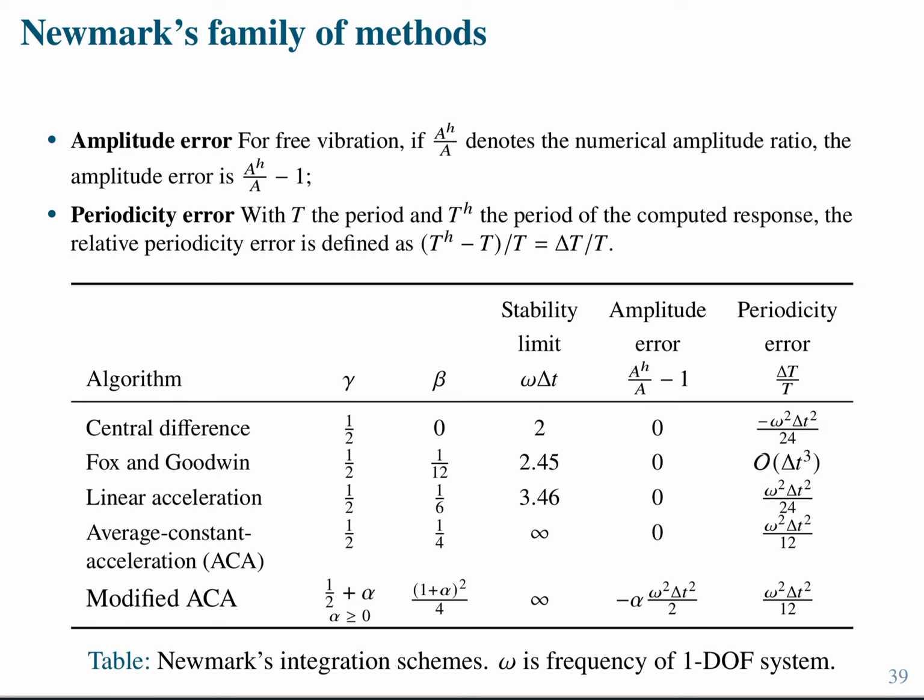So the central difference, everybody knows the central difference. Perhaps it is the most known explicit time integration scheme. So this one is an explicit time integration, the central difference. Of course, there is a stability limit and it has some error in the periodicity. Notice that there is no amplitude error. Central difference schemes are widely used in many explicit finite element codes. It's widely known. Personally, I don't like explicit schemes. I don't like them.